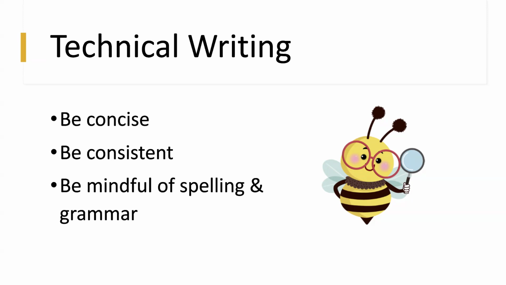Be consistent. Sometimes in different kinds of writing, it's encouraged not to use the same name over and over, but to use synonyms. Here, it's perfectly fine to use the same thing every time. For example, if a measure is an essay, you do not have to call it an essay, a paper, a written assignment, and a final paper. Just call it an essay, and that's fine. It can get confusing if you use multiple words for the same thing.